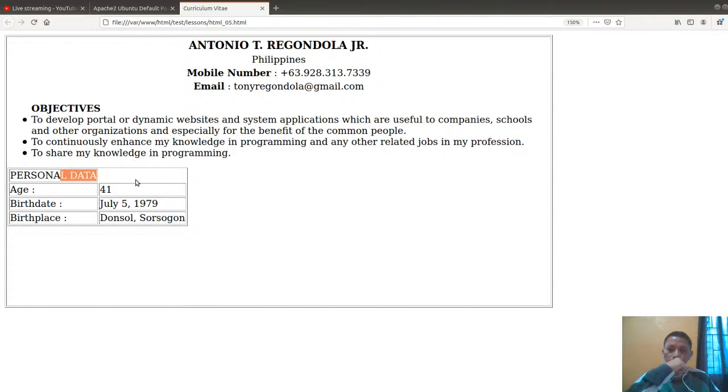We have two columns supposedly here, but it's only from the second row. On the first row we have only one column, but it just happened that in the succeeding rows we have two columns. That's why this is a problem. If we look at the design, it doesn't look good.